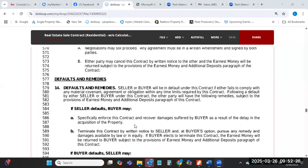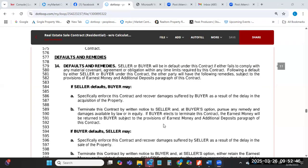The seller, oh, well, here we go. And something that I know just came up in the last week or two here at the brokerage. We have a seller that, even though they signed the contract, says now, well, I decided I don't want to pay the buyer broker compensation. So it appears that the seller is going to default on their obligations. So what remedies, legal remedy, does the buyer have in that case?